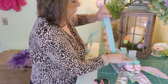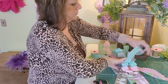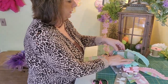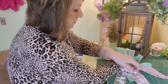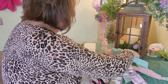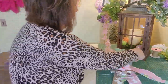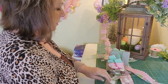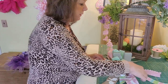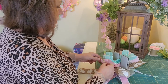Okay, and then I'm just gonna do one more loop of this and we'll be done. Squish it down. Is my big head in the way? Sorry if it is. Okay, so I'm just gonna push this down. And I always try to fluff a little bit when it's on the bodabra.